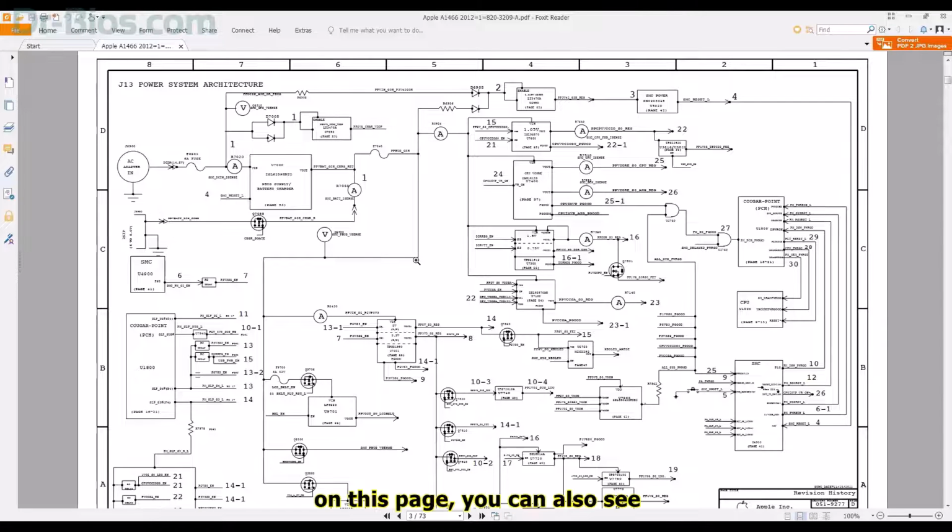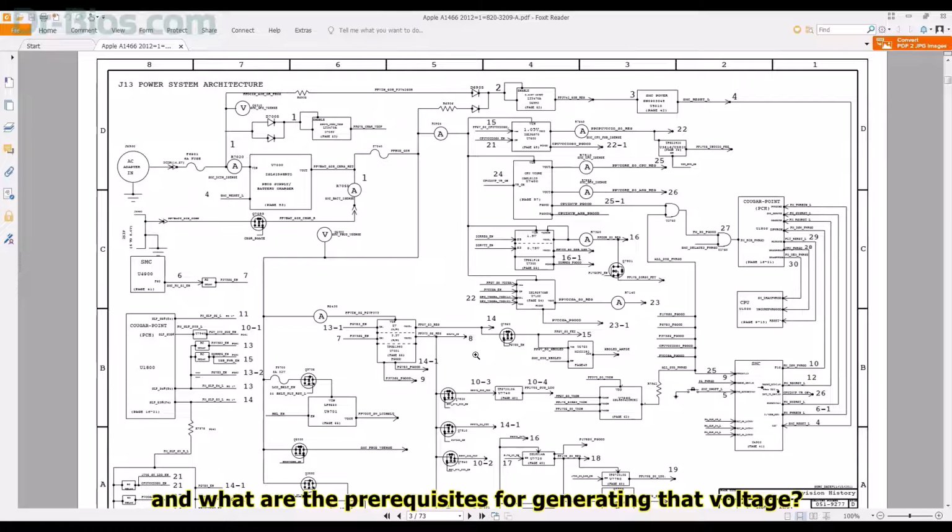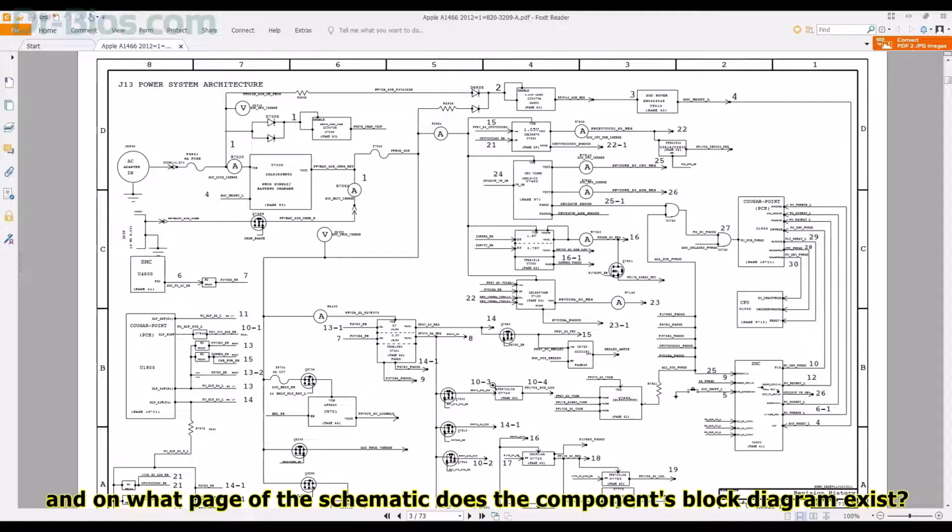On this page, you can also see what voltage does each component generate, and in what state, and what are the prerequisites for generating that voltage, and on what page of the schematic does the component's block diagram exist.